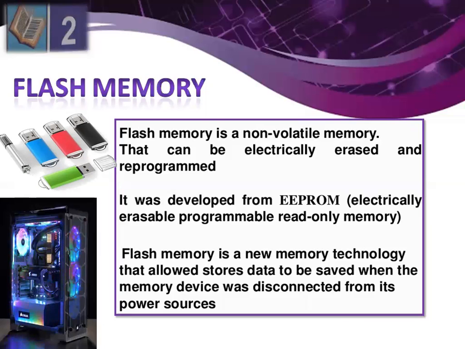Flash memory is a new memory technology that allowed stored data to be saved when the memory device was disconnected from its power source. So flash memory is the latest technology, and flash drive is also called a USB flash drive or pen drive. These are the names of your flash memory.